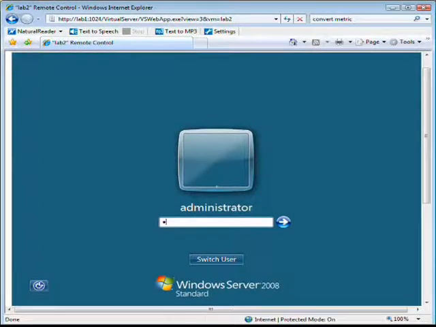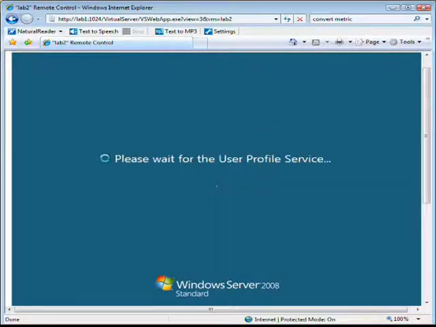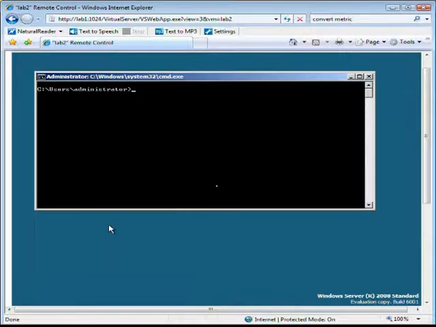Let's go ahead and log on to the server. You know, so far we're not seeing anything too worrisome. Hey, look at that! It's preparing our desktop. Perhaps our concerns were overblown. Uh-oh. What's this? Where's my start button? What's this command prompt? What's it all about? Yes, the dark ages are upon us.